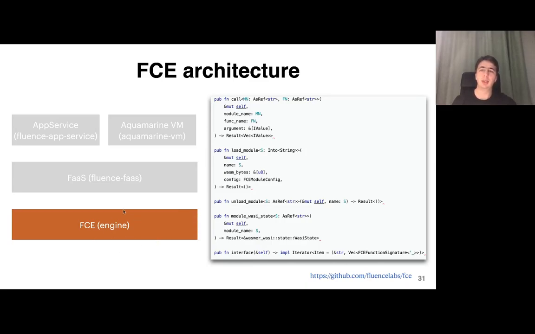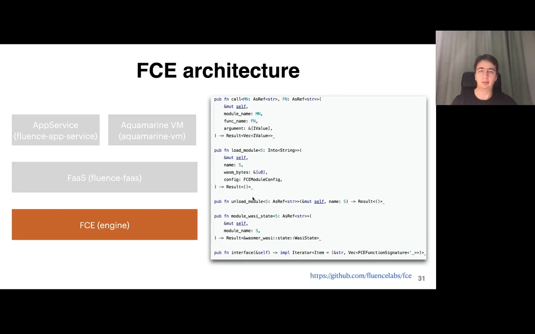On this raw engine layer, you can see this API. There are several functions. The first one is load module. This function receives Wasm bytes, just the bytes that form a WebAssembly module. It's loaded inside FCE by name and with a special configuration, represented by this argument.